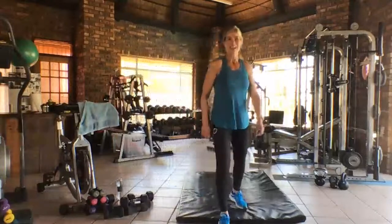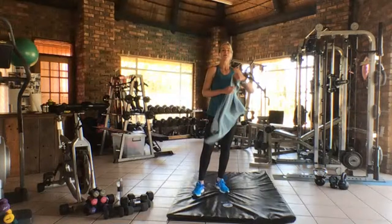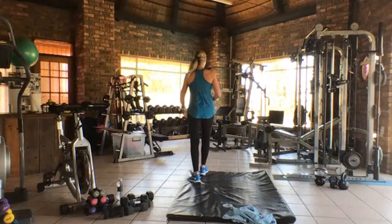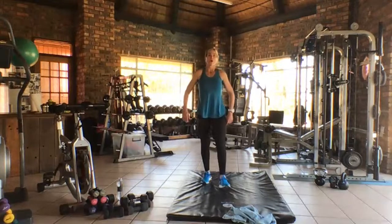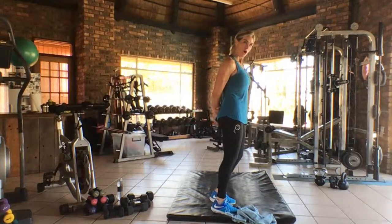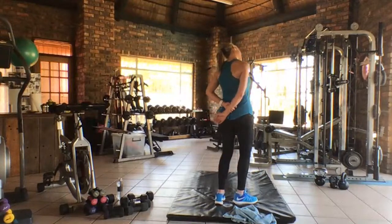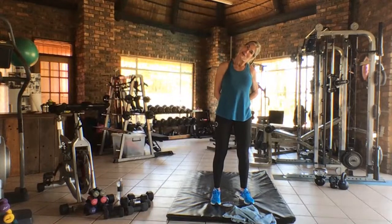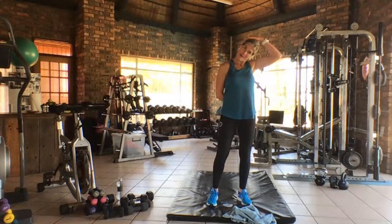Right. Ready? Before we start, I just want to show you one beautiful stretch. I'm going to do this with a weight. Hold your hand down, let me show you from the back. And just drop your head, pull your neck over to the side, to try to release this side section here. Keep that arm there, okay?